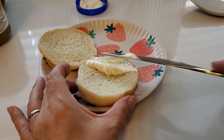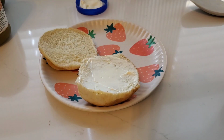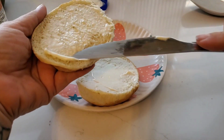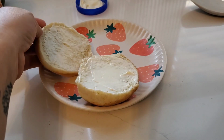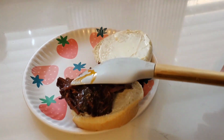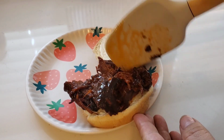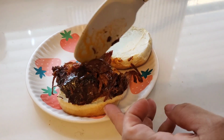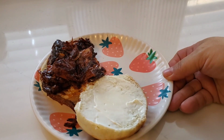We just had some tater tots along with our pulled pork sandwiches, and I decided to put mayo on mine just because I was a little worried that it was going to be dry, which it wasn't. And then I just happened to find out by putting the mayo on there that it's actually really good with mayo on your pulled pork sandwich. So I don't know. Didn't need that extra bit of fat, but anyway, I'm just gonna make my sandwich up and we're gonna call it a night for this dinner.